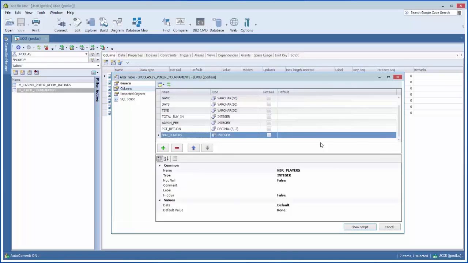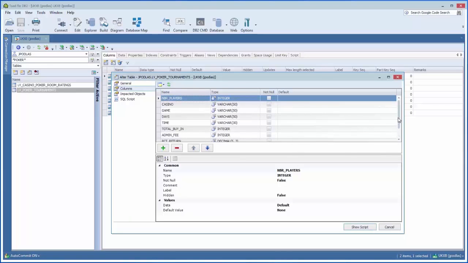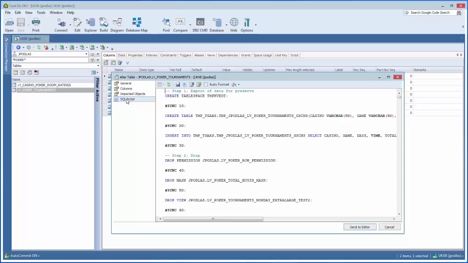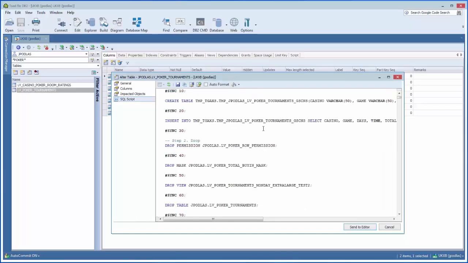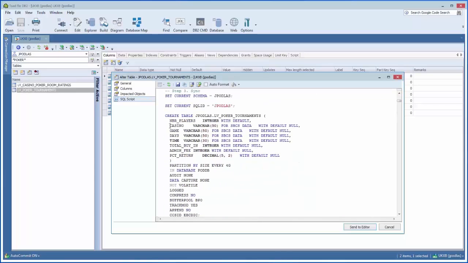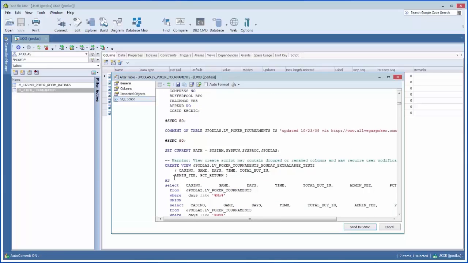But what if I wanted to modify the structure of the table? And basically now I want that new column to be the first column of the table. I could generate a script again, and since Toad is going to realize that I can't do that natively, it's going to generate a script which we call an extended alter, that is basically going to save off the data in the table, drop and recreate all the objects that are dependent on the table, and then recreate the table with the new column, and then recreate all the dependent objects. So it gets a little bit more complex to do that.